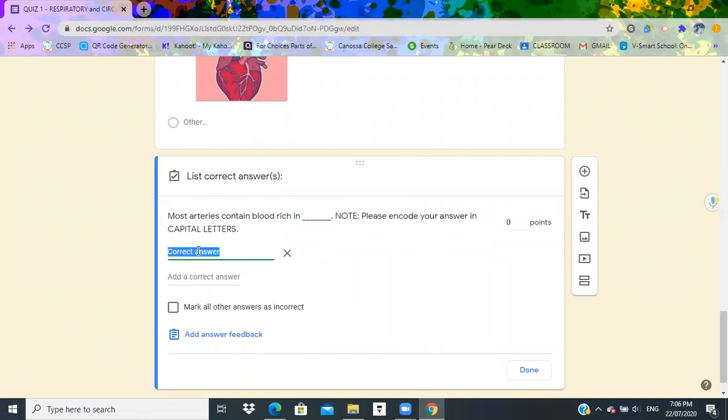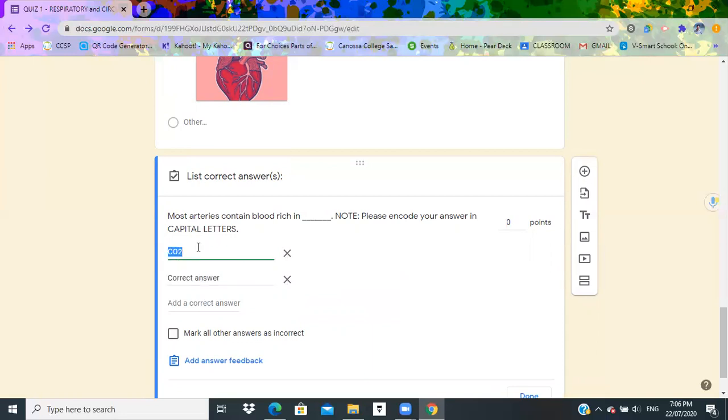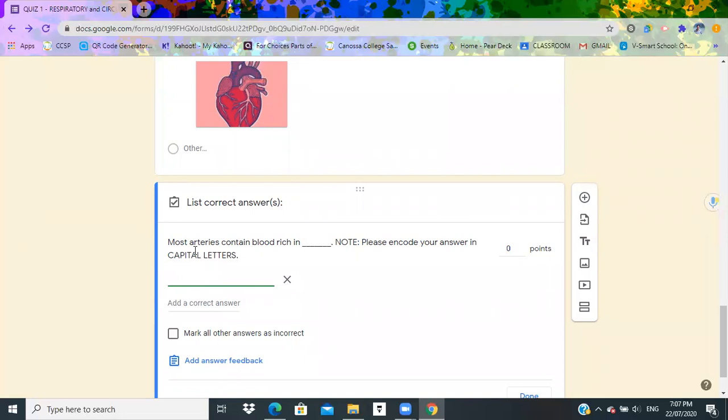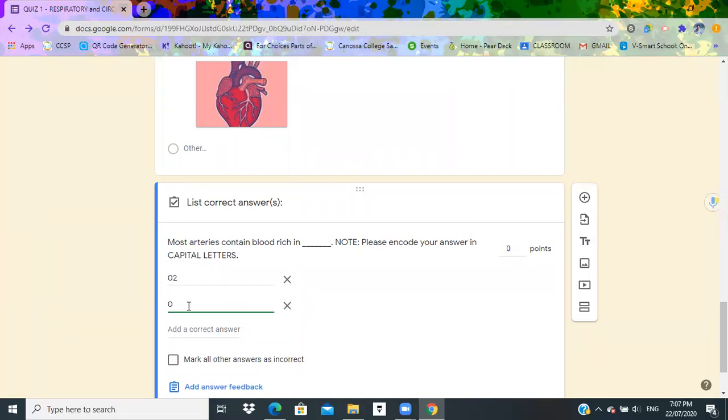So here, we're going to write the set of possible answers. Let's say pwede kasi siyang CO2 since CO2 is also carbon dioxide. I'm sorry, arteries. Arteries, it should be O2, oxygen. Then, since sabi natin kanina, please encode your answer in capital letters.